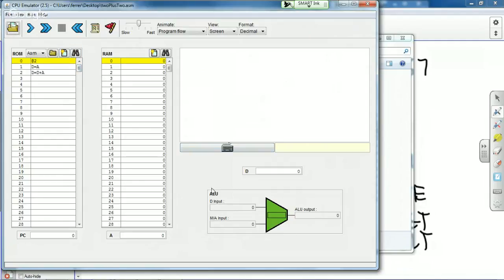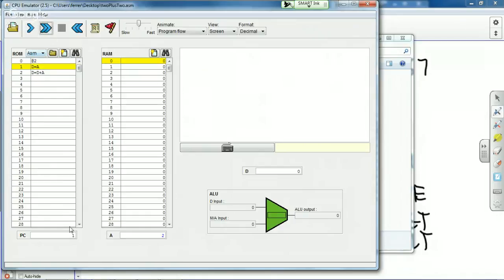So down here, we have a map of what the CPU is doing, okay? So the value in the data register is here, and then the ALU operations are here. The program counter is over here, and the A register is over here. So the idea is that we can watch step by step what our assembly language programs are doing. And just warming up with this single stepping is essential, just to understand what this code does.